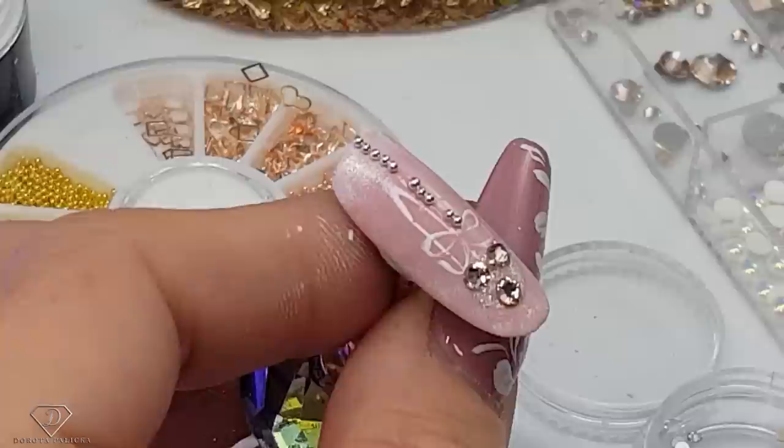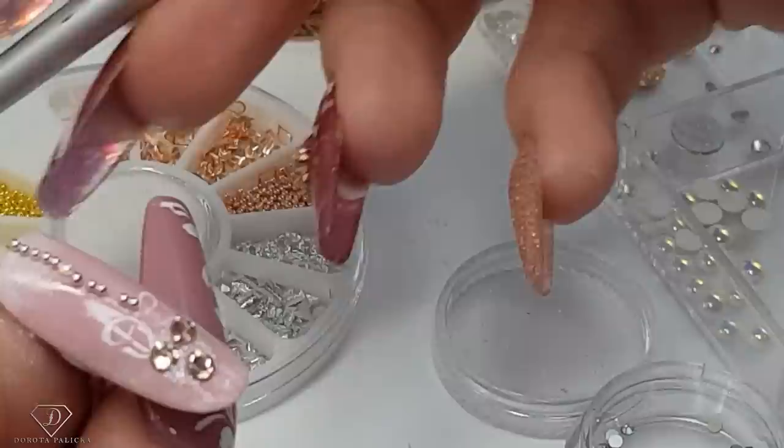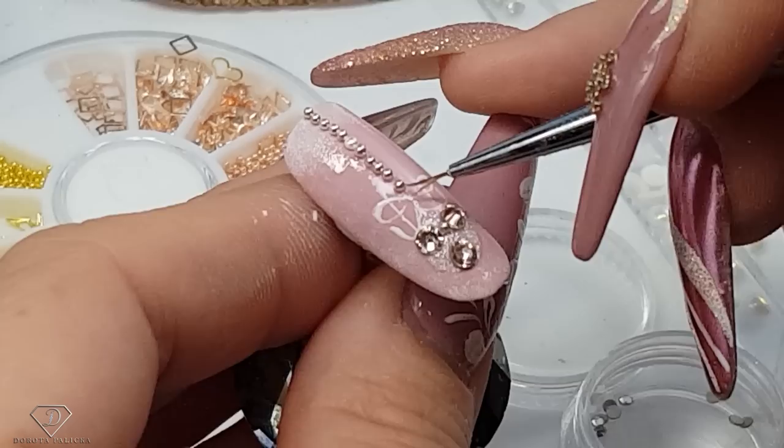And we add pearls. I've still got so many different ideas I'd like to show you, but obviously there is not enough time just before Christmas. So I think you'll have to watch me next year as well.